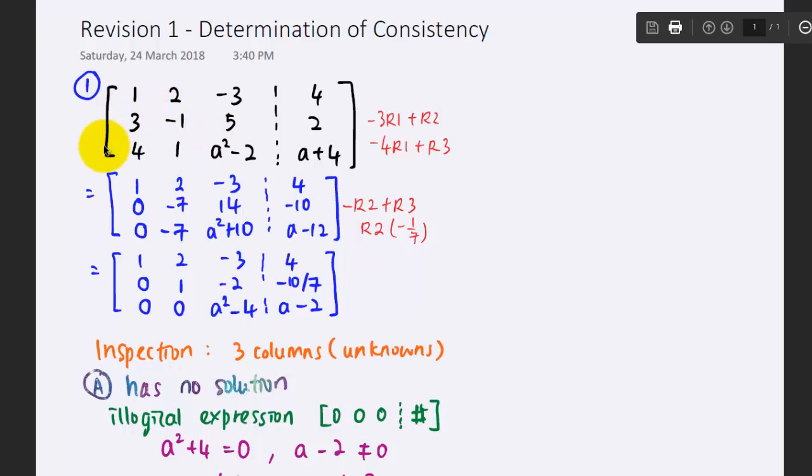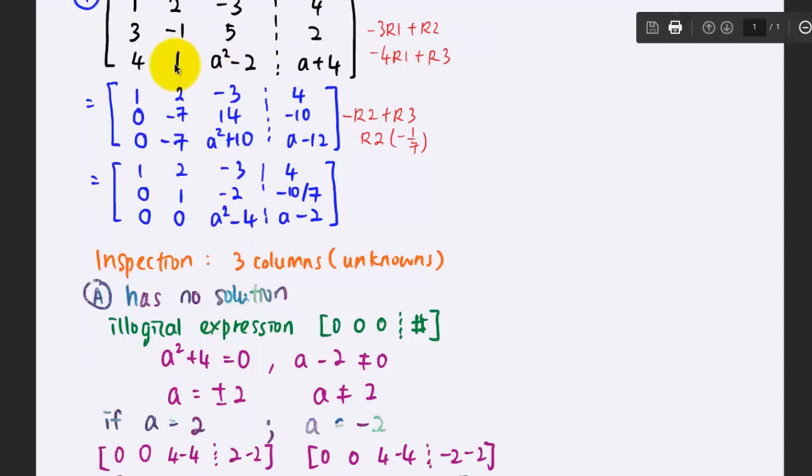So the first step you need to do is reduce it into row echelon form, because we don't want the entry in front of the leading one here to disturb your estimation and predictions. In this case, the unknown is A, and we don't know what the values of A would be. After you reduce into row echelon form, you need to do some inspection. This inspection is important because you can use it to predict what kind of solution you will have.